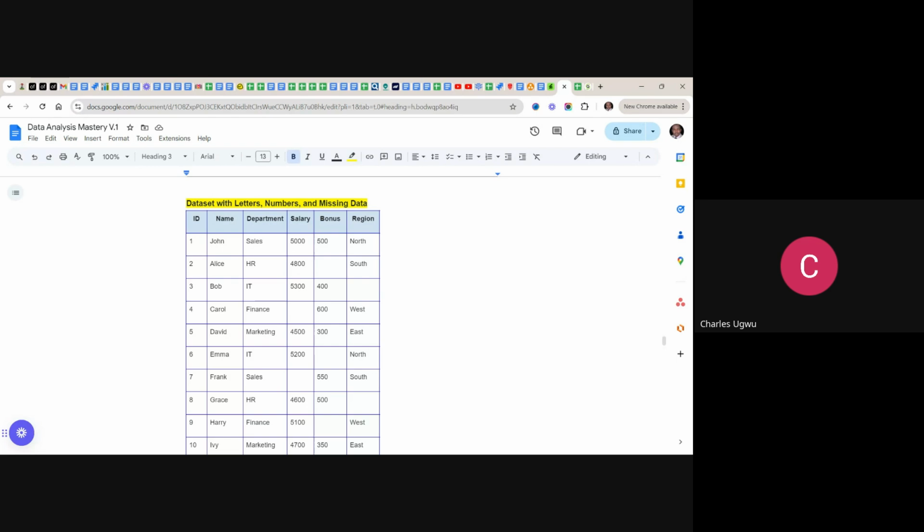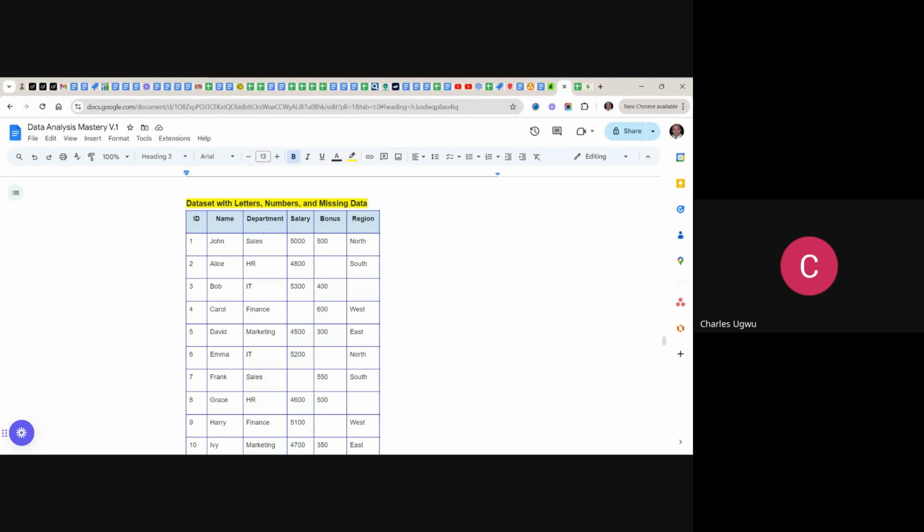In a table like this, you can see we have department, we have salary, we have bonus. This is an employee payment table. So we have bonus and we have region.